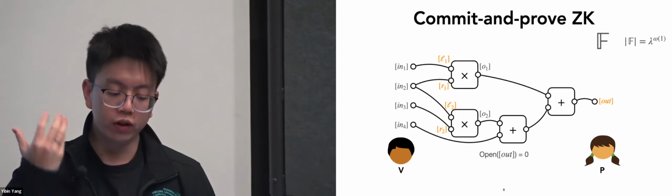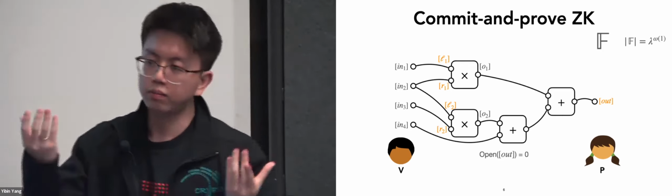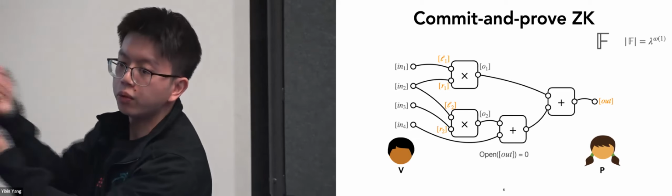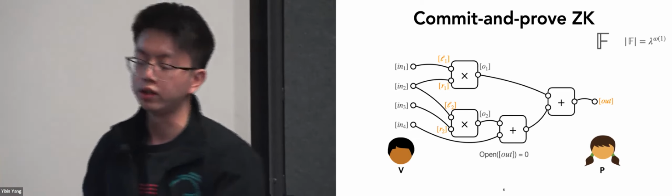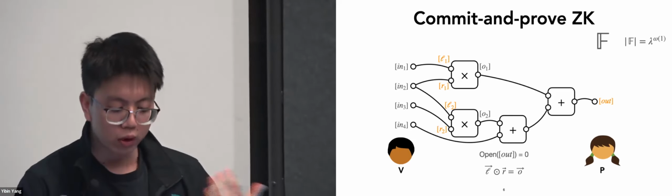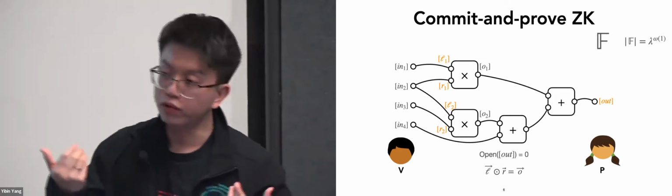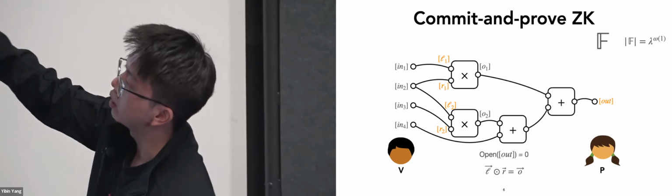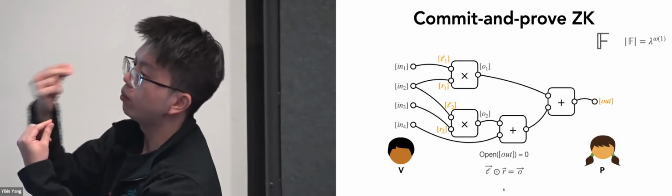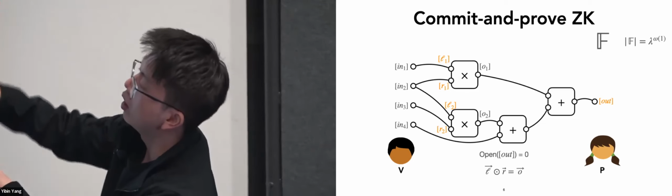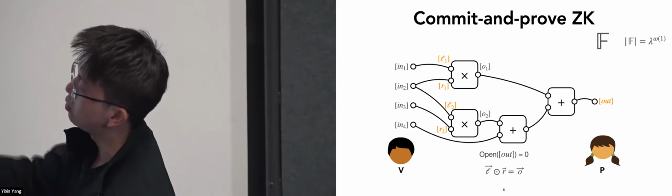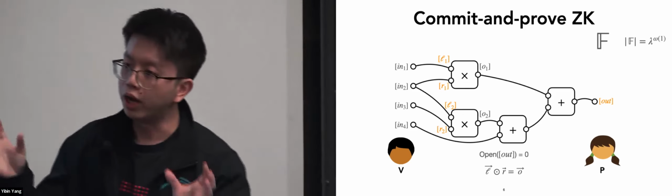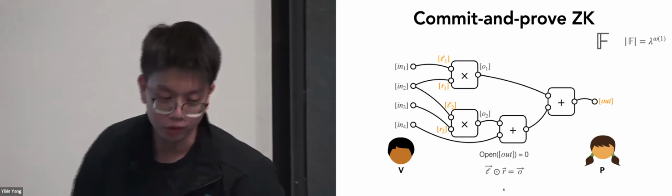And finally, what the prover needs to show to the verifier is that whatever the prover committed in the input evaluates to zero. This means that the output is zero: you just open the box and it's zero inside. And of course, you need to properly prove that the multiplication gates are formed correctly. It means that for each multiplication gate, there's some left wire input and right wire input, and it's going to be the output. You need to design some customized zero-knowledge proof system to show that the left wire and the right wire, element-wise product, give you the output here.